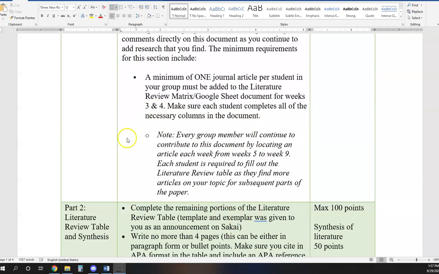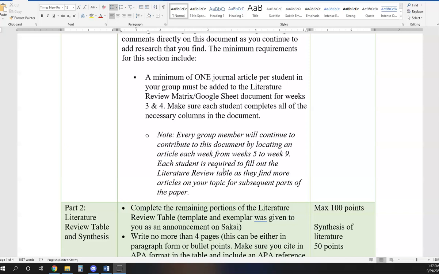I just put this little note here: from week 3 on, but really after this, weeks 5 to 9, every student will be required to continue to add to the literature review table, so that you get a really robust number of articles.